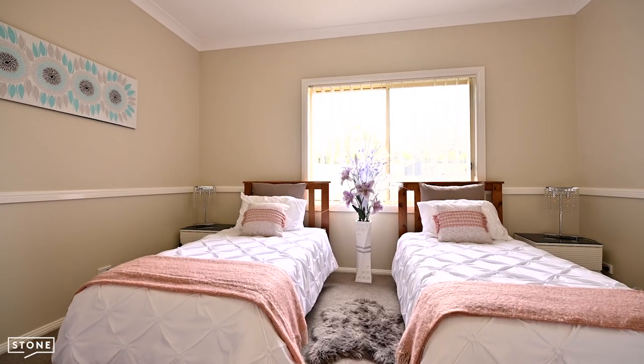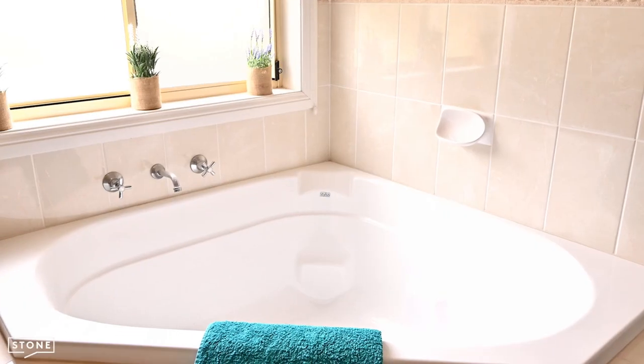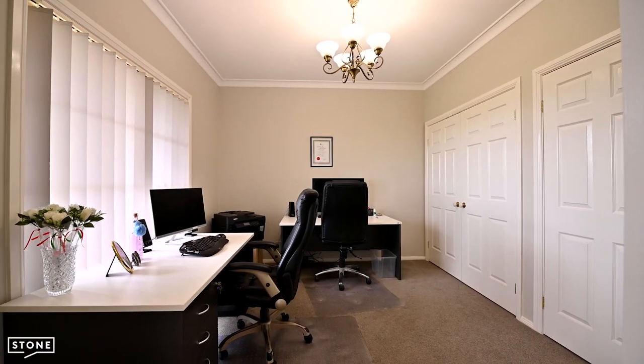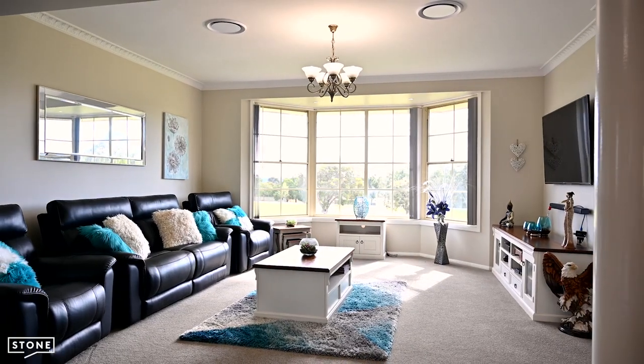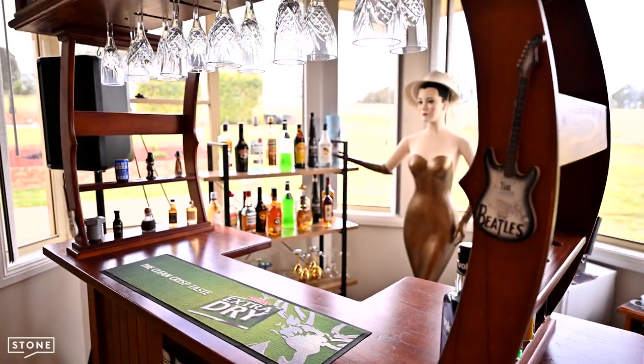All of the remaining three rooms are massively oversized and feature built-in robes and ceiling fans, serviced by a huge modern main bathroom with shower, toilet and luxe tub. There is a fifth bedroom or home office with two built-in robes, reinforcing the versatility of this staggering home and its floor plan. The main living area boasts a bay window and open dining, plus another entertainment room with bar and formal dining space.